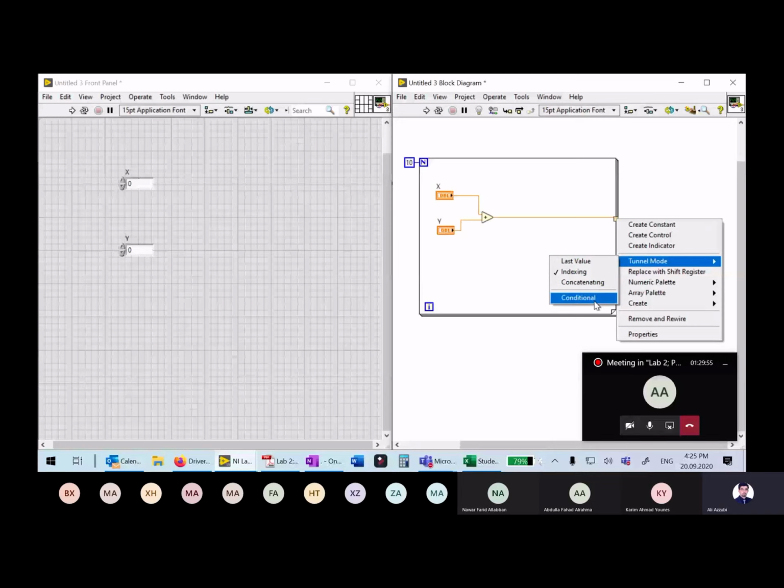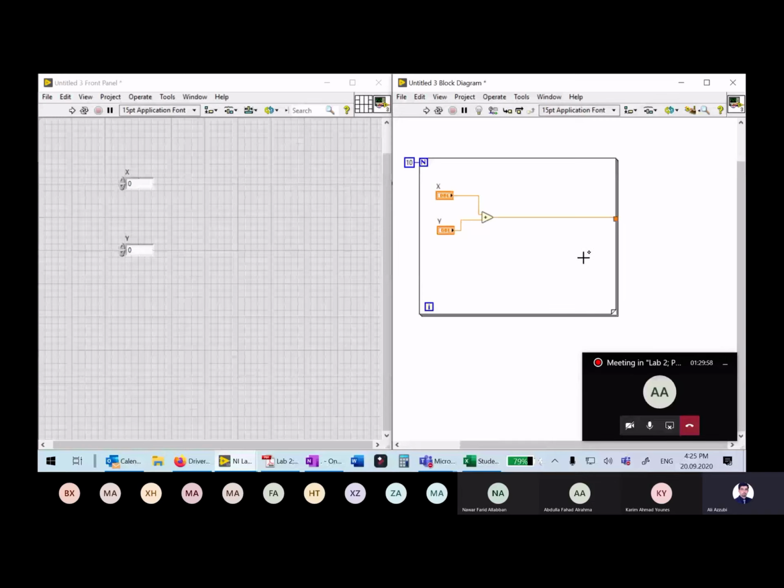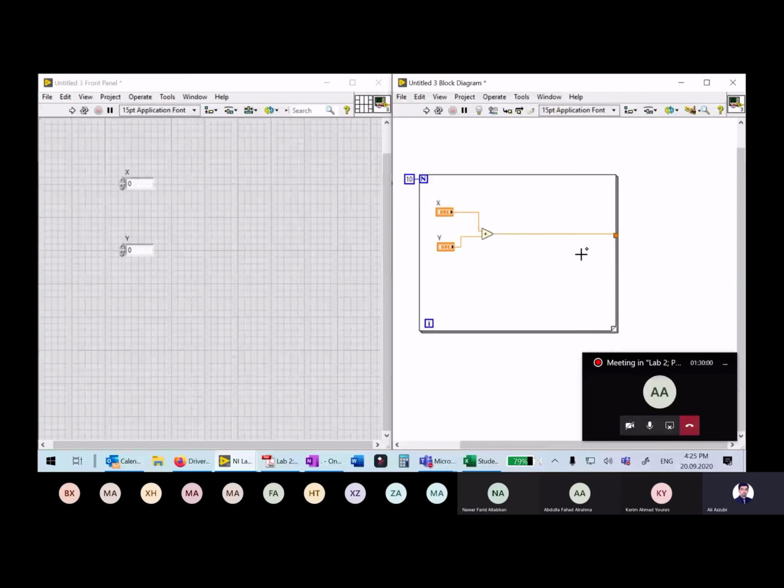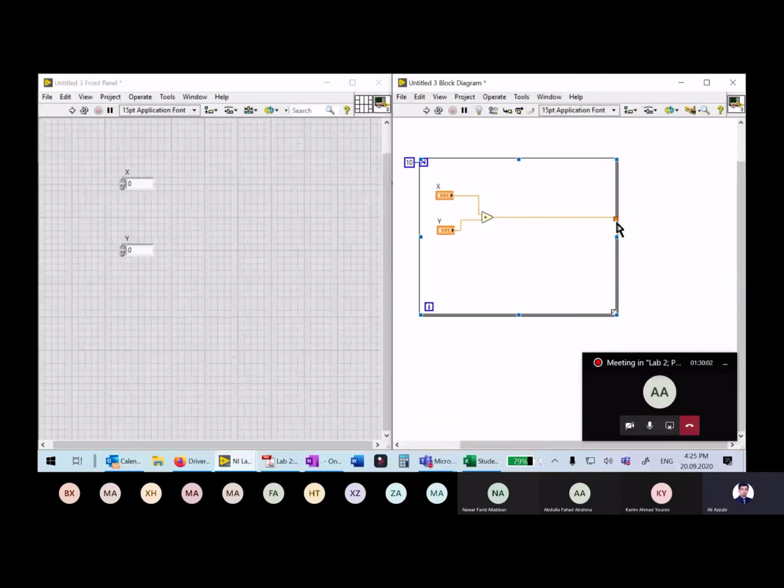Now, last value is the default one, the one that we have seen previously. This will give you just the last value you have wired to the tunnel here, because each iteration you'll have a different value. So this only will give you the final or the last value you have sent through this wire here.